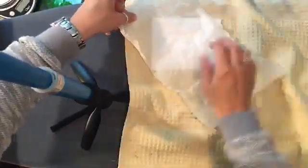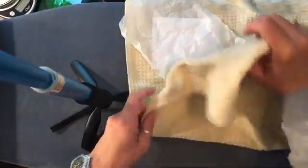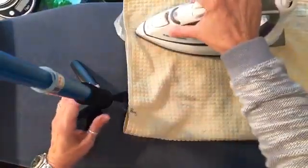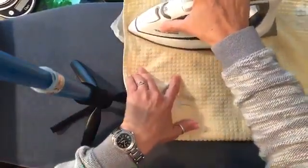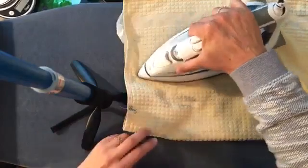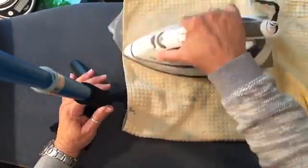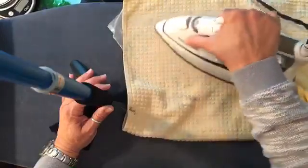It doesn't really matter. I mean, you don't have to even do it on the whole thing if you don't want to. And then I'm going to fold my towel back over it, just like that. And then you're going to put your iron on it. And this is kind of dependent. This is the part where you have to keep going back and checking. And I do apologize, the camera is wobbly. It's because I'm touching the ironing board.